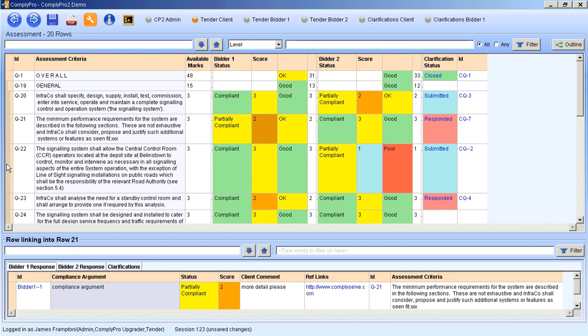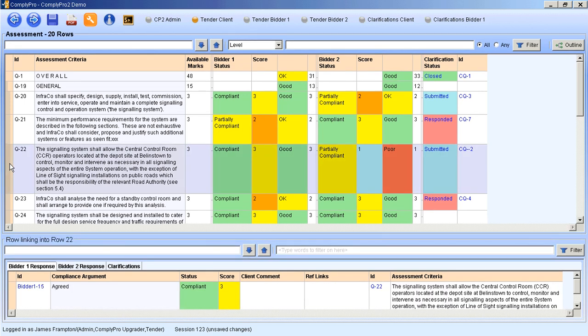It's fairly straightforward, but if you recall, we also asked a clarification question. So there's 2 areas I can see these. I can get to any particular clarification question by looking at these columns at the end. I can see that a clarification question has been submitted regarding this particular assessment criterion.